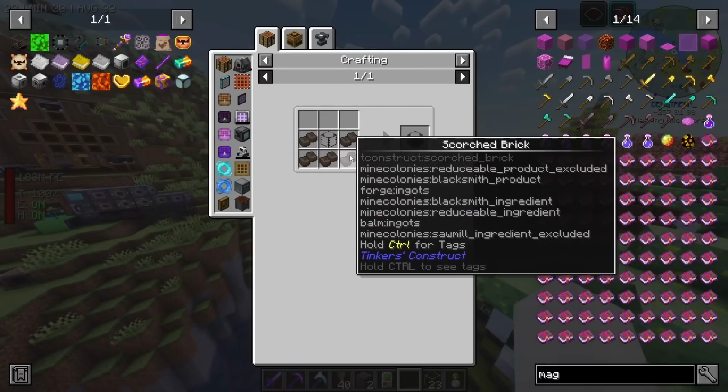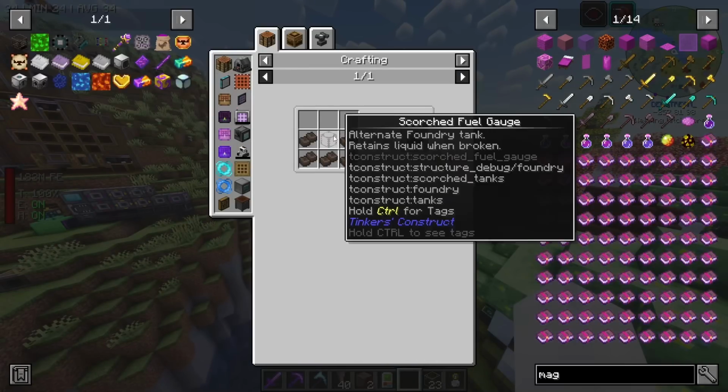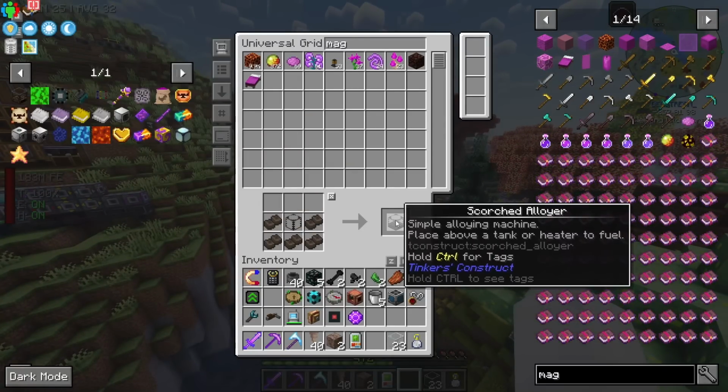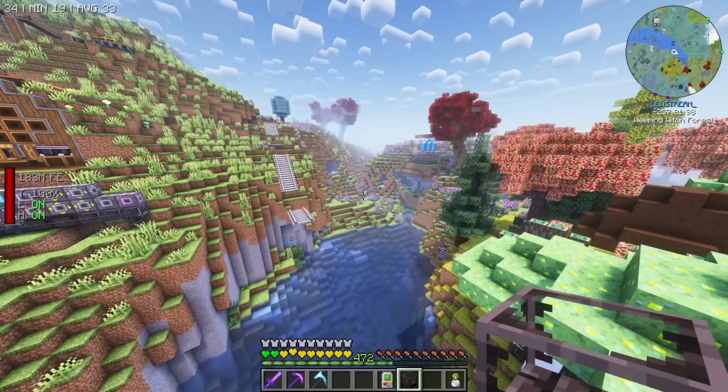So we should now have that grout, which means I should be able to make a lot of this stuff. These fuel gauges are going to need some nether quartz. So here we go. This is a scorched fuel gauge. We can chuck that in there. This is a scorched alloyer. So this is like the controller of the machine, right? A lot of this stuff we can probably put away. Okay, so yeah, Scorched Alloy.